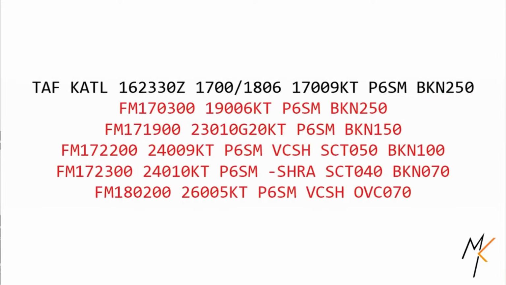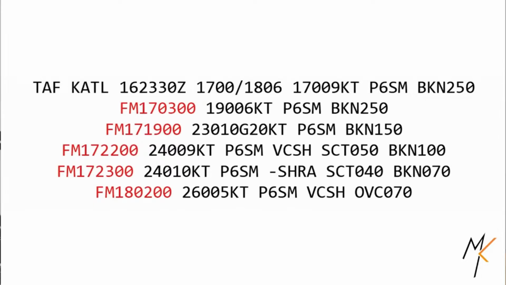This whole block of information below is our forecast section of the TAF. Each line is going to give you weather forecasts for specific times. The FM on each line means from. Other TAF reports might say something different, such as tempo for temporary. On this TAF report by Atlanta, every weather forecast listed is going to be from a certain time on the day. Highlighted here in red is all the times the forecast is expected to change throughout the day.